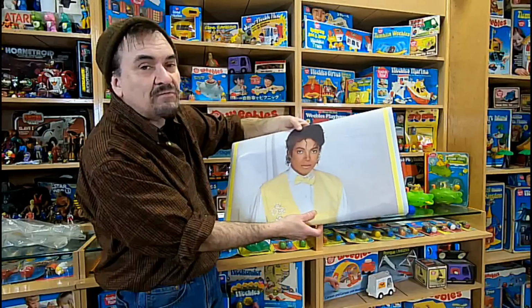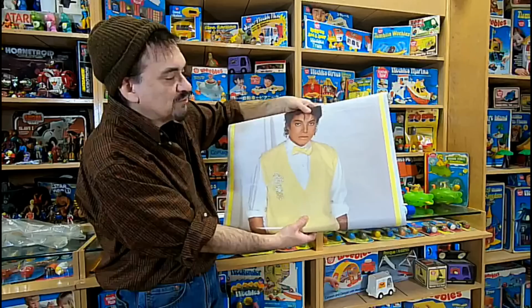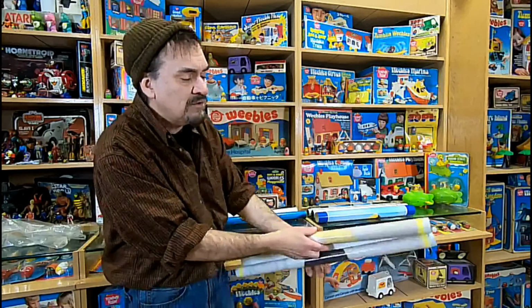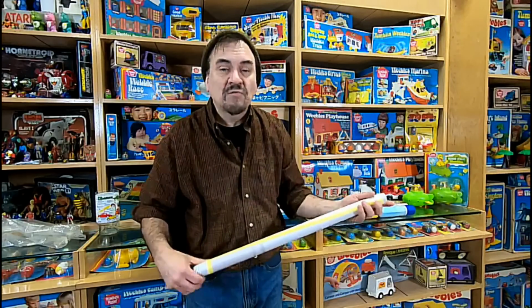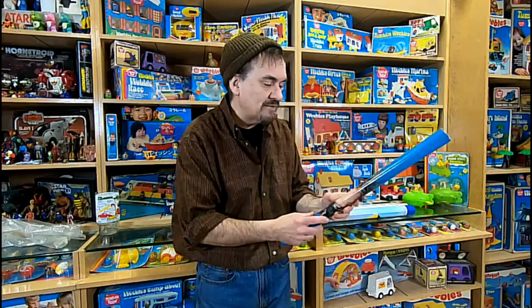So this is one of 2 of the Jacksons in general that I got out of the slot. And that's a really nice condition poster. Nothing really wrong with it. It's original 1983. Right markings, right everything. Again, not super, super rare. They made a lot of these posters, especially like this one. They could have made millions of them for all I know. Again, I'm just pulling them on down.